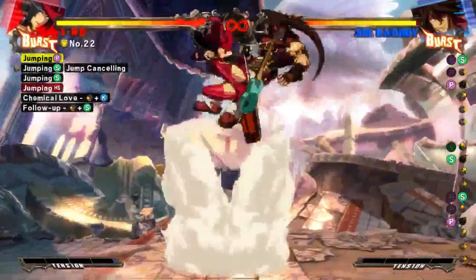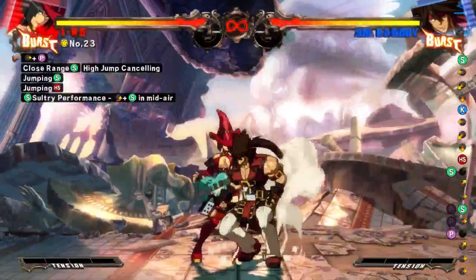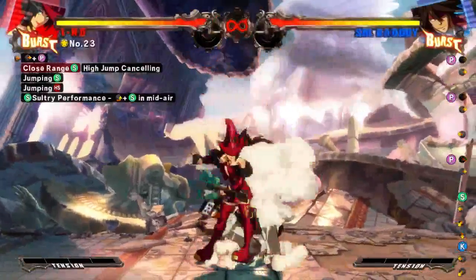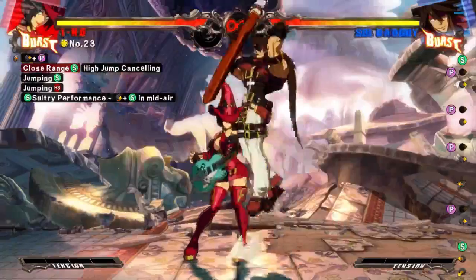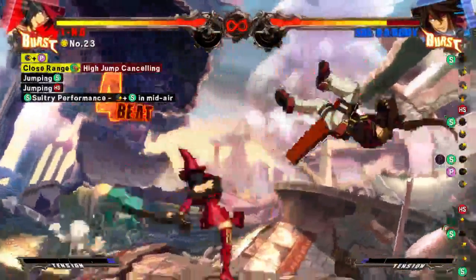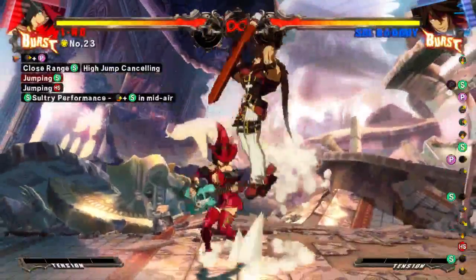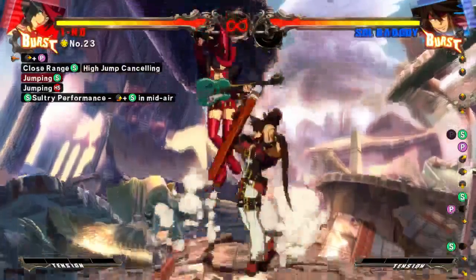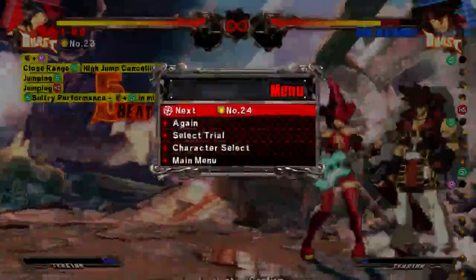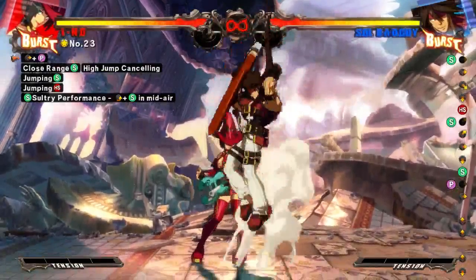Sometimes these combos, that one works. And as we come back to Lord K again. High jump is up, down, whoosh, and you can't double jump. Whoa! Down to the corner we go. High jump canceling is just like normal jump canceling.